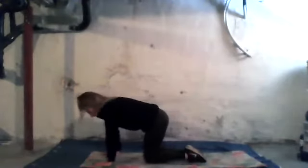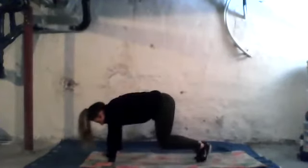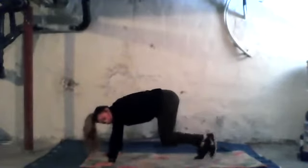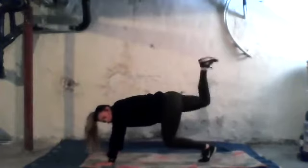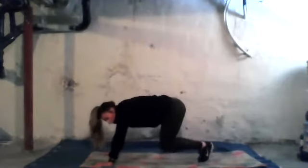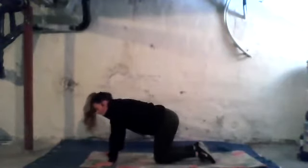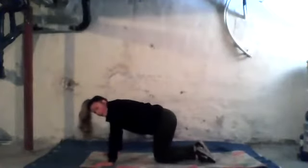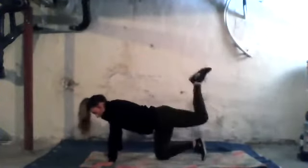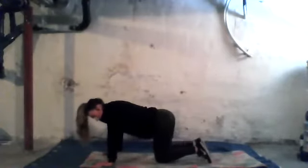We have our bear position. Fire hydrant to kick back in 3 seconds. Bear position, remember knees hover, using our core, press back, and then out to the side, then switch directions, down and out. Remember, we don't want our butts nice and high in the air. We want them level. Try and move just a little bit forward so that your shoulders are over your wrist. Reminder, you can always be down on your knees in a tabletop position. Bear is just going to make it a little bit more spicy. You can also do a mix of both.